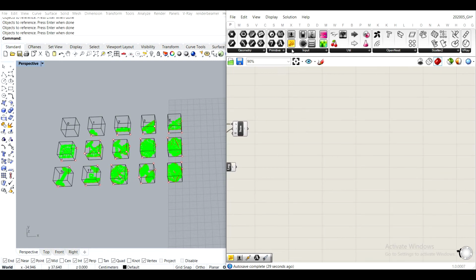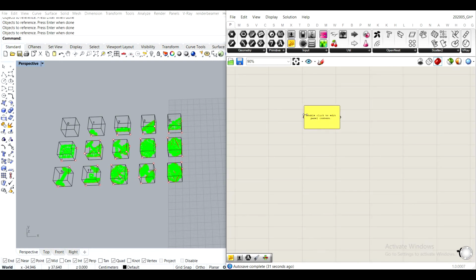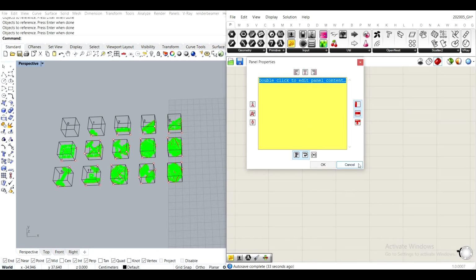What I want to have as an end result is this type of a panel. Type 1 space dash space 15.